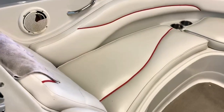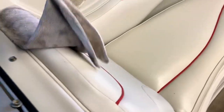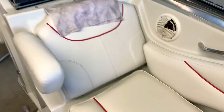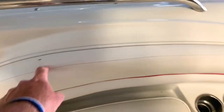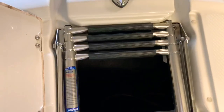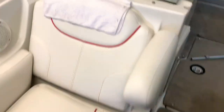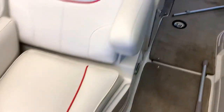Coming up in the bow — we're going to need to put new speakers in it. We are treating some stains on the headrests that should come out; they'll be sprayed. It's got flip-up armrests in the bow so you can lounge. There's a little nick in the vinyl right here that we'll have repaired. Underneath the center bow seats there's a place to set a cooler, an anchor locker, a pull-out shower, and a bow boarding ladder. Starboard side is the same — flip-up armrests, treating some liner staining.